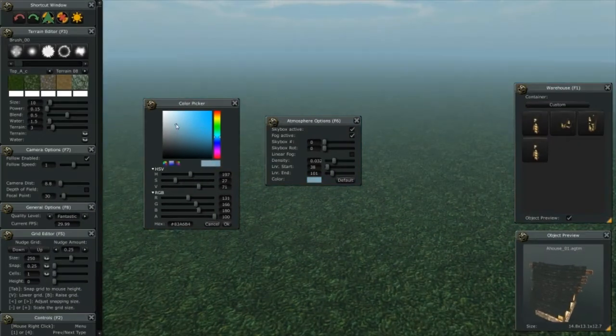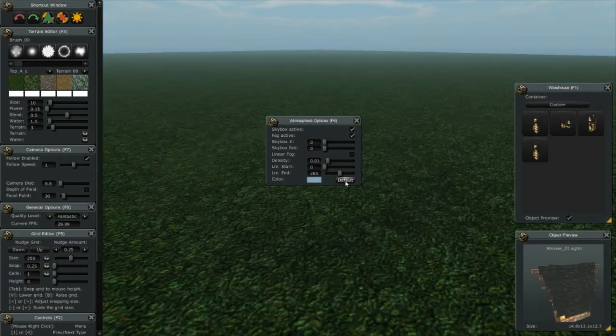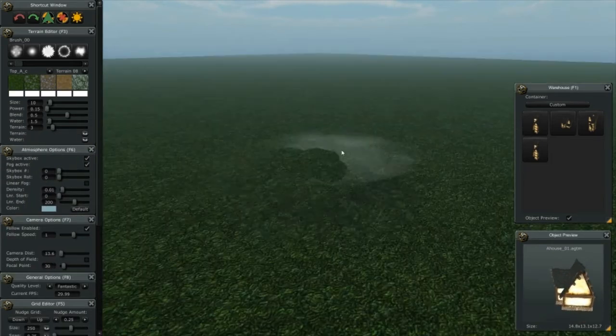Now if you get to a situation where you've gotten your colors far off from the original sky that was loaded, it's not a problem. You can hit the default button and it'll reset the original color that was designed for that skybox. Okay, I'm going to put this back on the dock. For now, I'm going to turn off the skybox.